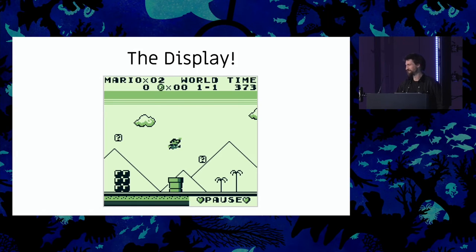After we've got our CPU working, the next thing is the display. It turns out that writing the display is maybe 2 or 3 times as much work as writing the CPU. It's not like a frame buffer where you just put pixels. No, you've got hardware that renders tiles and sprites or object attribute memory. You've got palettes that can be swapped. You've got a thing called the window. That's in that screenshot, where it says pause in the bottom.